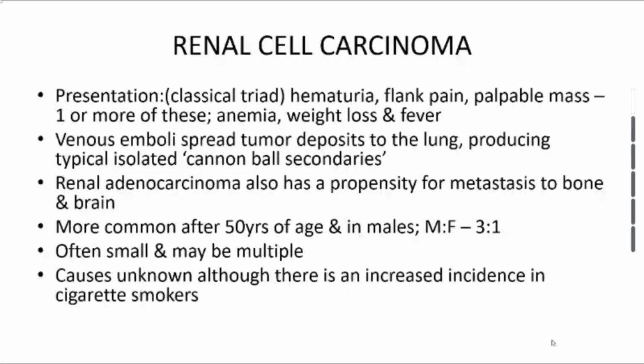So it tends to be more common after 50 years of age and mostly in males. If you look at the male to female ratio, it's 3:1. That is, for every 3 males, there's 1 female. So it's more common in males. They often tend to be small and maybe multiple. The causes are mostly not known, although there is an increased incidence in cigarette smokers. From research they have seen that it tends to be more common in people who smoke, but largely the causes are not known.